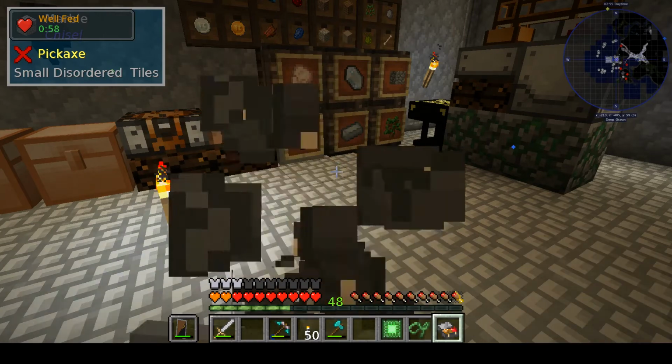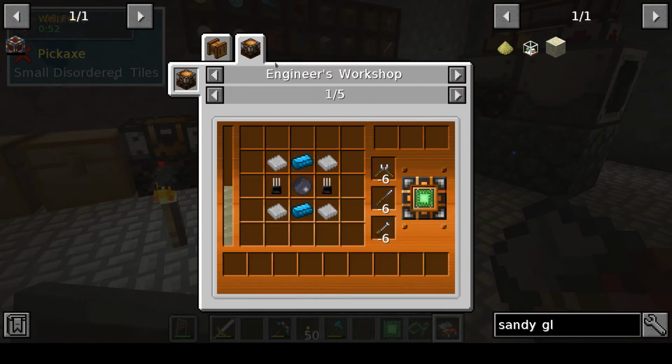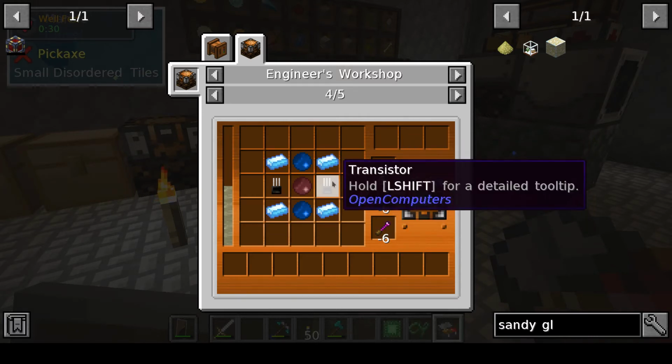Yeah, my food supply is dwindling. To make this, what do I need? Yeah, there's a few possibilities. That's not a very good recipe. This is better. I know how to make mana steel, so that's an option. But this is the best recipe.